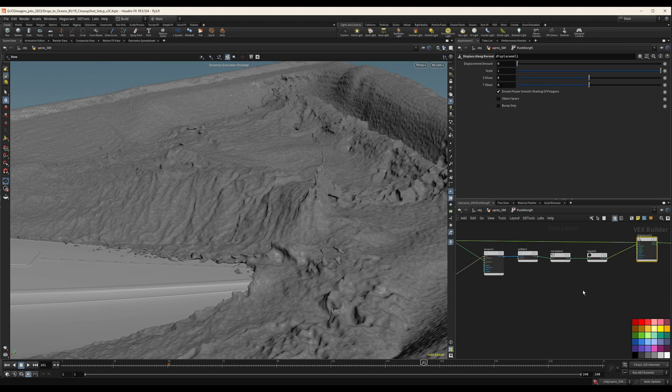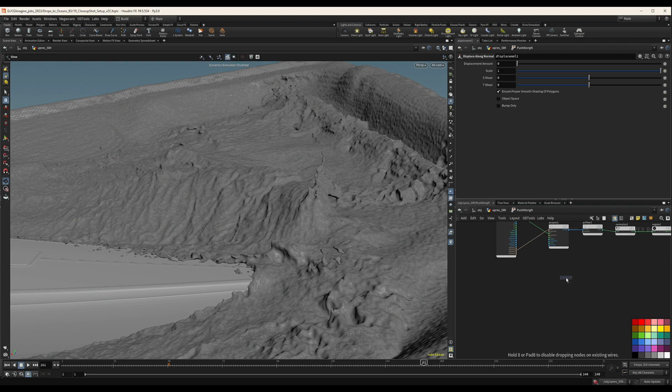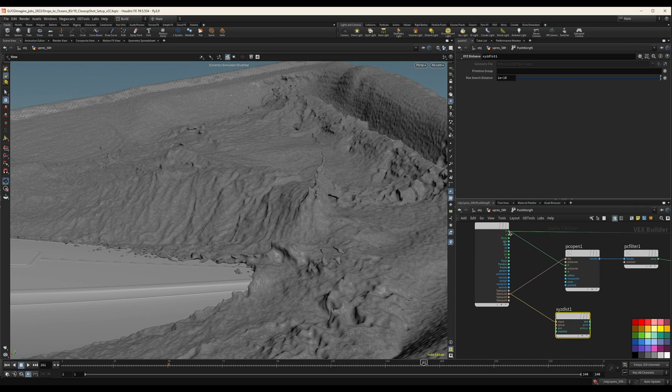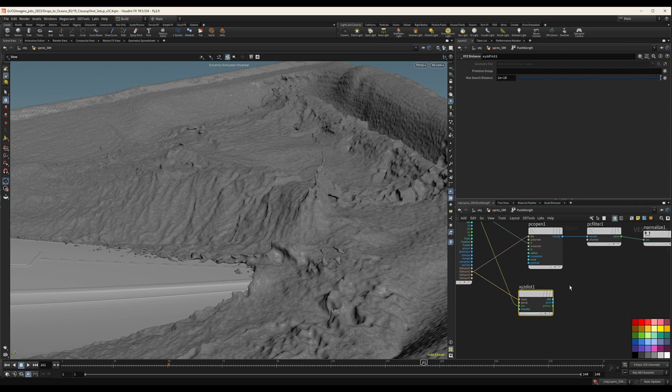We're not going to do it like that because we need to filter. I only want to affect the area closer to the boat, so these areas, and we need to use the XYZ distance. We're going to grab from the second input and the position, and fit range that to the range that we want to affect.